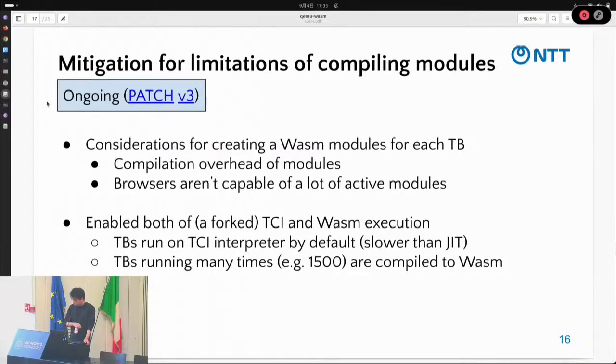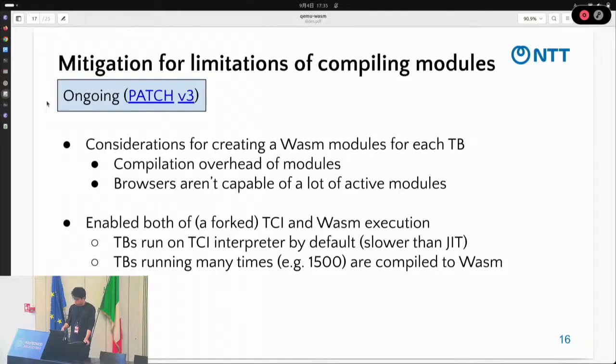And different from other hosts, browsers come with some limitations for executing translated TBs. The first one is the compilation overhead of each TB Wasm module. Another consideration is that browsers are not capable of handling a lot of active modules.